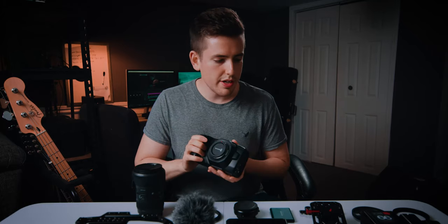I love this camera. I've been using it for, I think, about 2 years now. I bought it in late 2020 as I saw so many videos about it and everybody was raving and ranting about it. And I was looking at my choices, either the 4K or the 6K. And I liked the idea of the versatility of the Micro Four Thirds, plus being able to use a speed booster and being able to get that extra light from going from an f1.8 to an f1.2. And I found that to be super useful, especially since the Micro Four Thirds all by itself doesn't let in a lot of light. I'm getting ahead of myself.